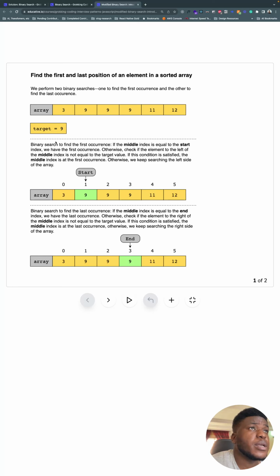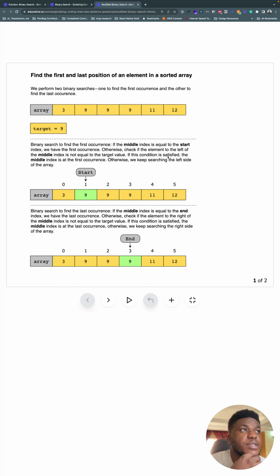So in this case, we start out the way we started out before with a start, middle, and end. You check if the middle index is equal to the start index, right? If we've done our divisions to the point where the middle is equal to the start, then we have the first occurrence. Otherwise, we check if the element to the left of the middle index is not equal to the target value.